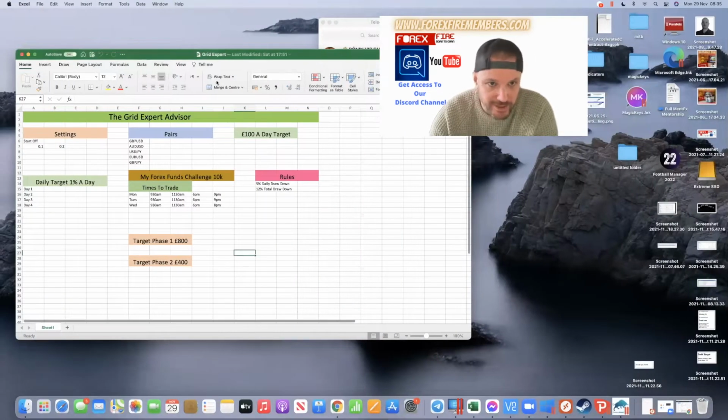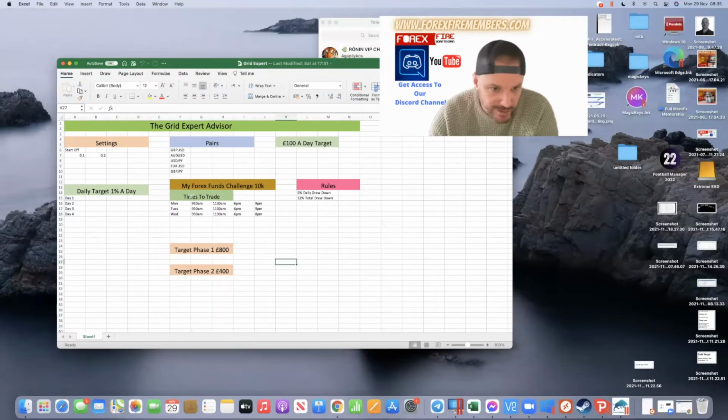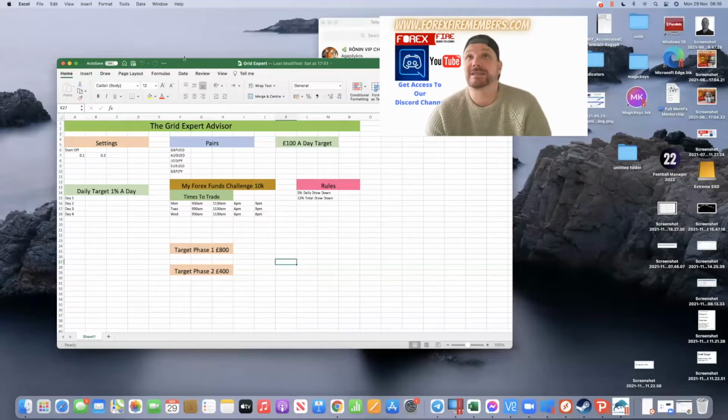If we go back onto the main thing, we're going to be looking at obviously the grid expert advisor based upon the 10K ruling, and we'll see how it goes. Just pause the video and we'll be back at around about 9:30. I'm getting a baseline and seeing where I'm at to see whether to go ahead with this. So I'll be back in a short while.